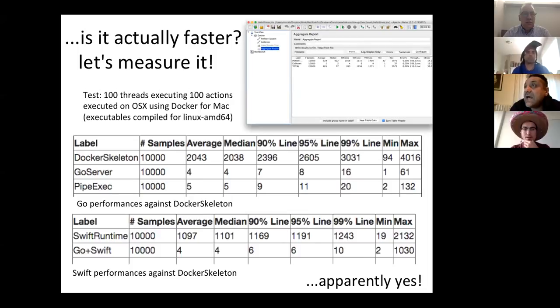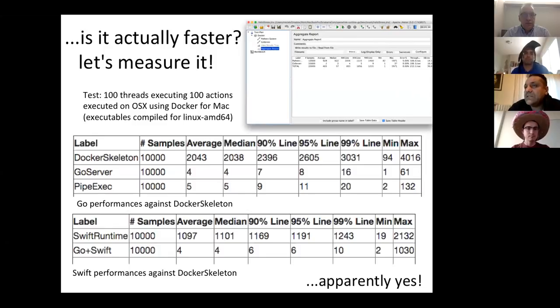The numbers are a bit surprising, because you can see in this picture that compared to the Docker skeleton, the pure Go server, where I replace the executable with a new proxy entirely written in Go, I have 4 milliseconds for requests compared to 2 seconds for Docker skeleton. If I use the piped executable, on average, I have 5 milliseconds. So the piped exec is slightly slower, but not so slow that it is not worth using.